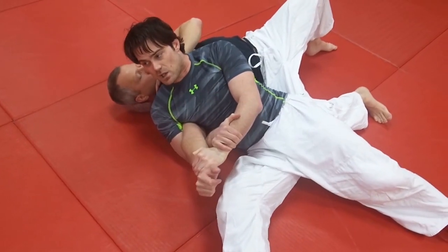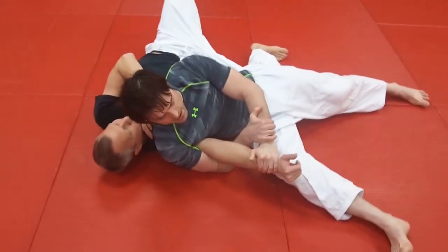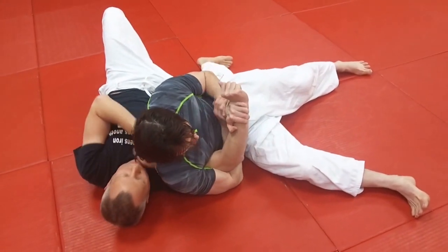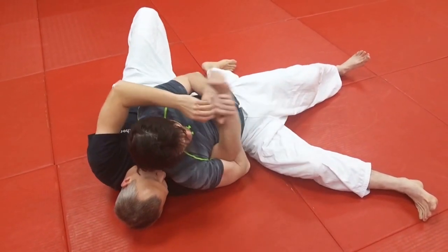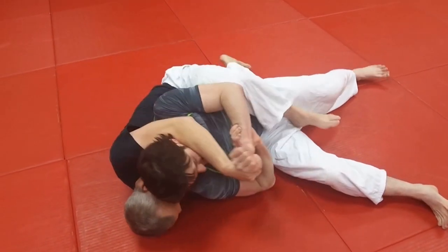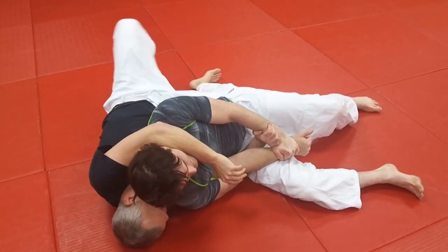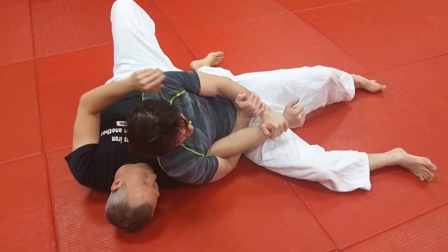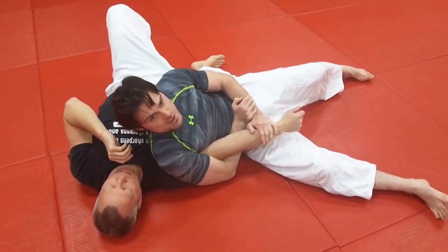My back is locking his shoulder so that he can't twist around too much. Okay, boom, right there. His idea to get out of it is to try and do that and then grip. So that's why I want to be right here, because as he does this, I can still pop that free. Boom, right there, okay? Because I've got part of his shoulders blocked. And if this still isn't working, okay, you basically use your legs.